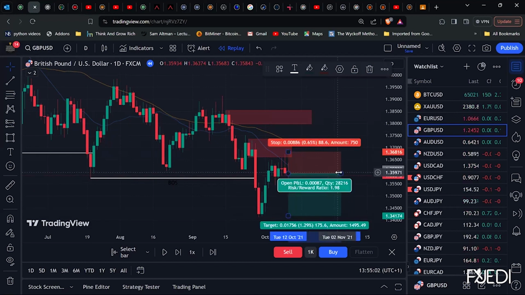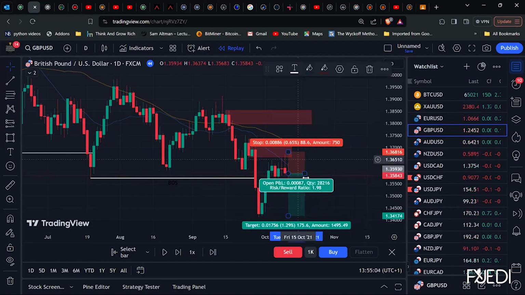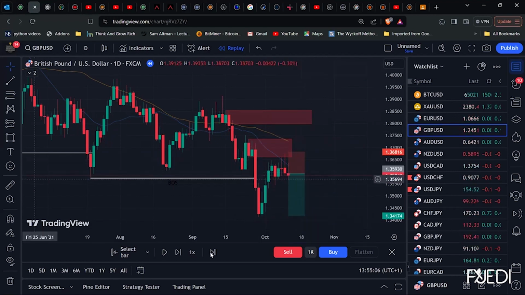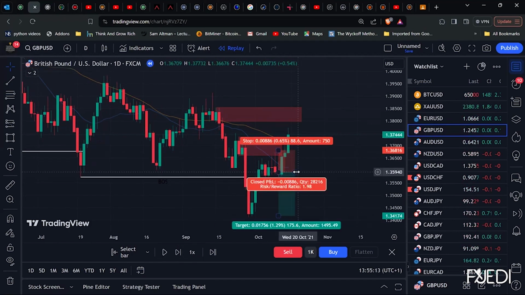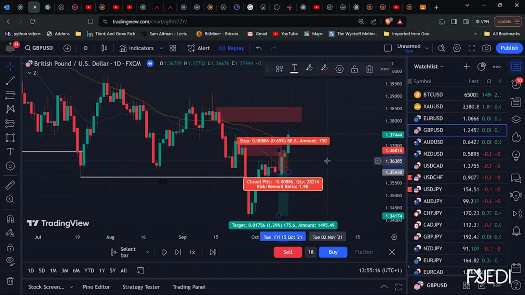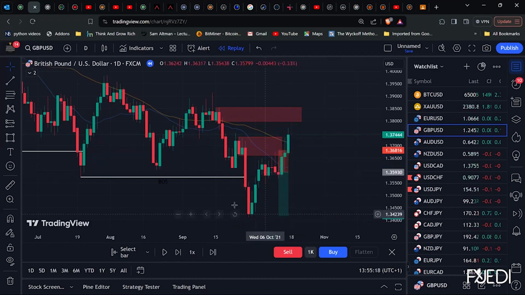Even if we did take this trade, it's fine. Now let's see what happens. Price now breaks, so let's assume we took the trade and we made a loss. We lost 1% of our account. That's fine. Now, remember, the context has not changed.